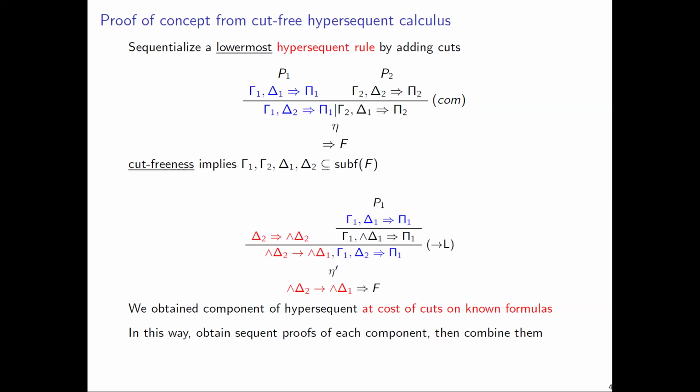So that means that we can run the proof, but of course that information that we added is going to stay till the very end. So we didn't prove F anymore, we proved something implies F. You could imagine that in the same way for every component here, I can get a proof. But each of those proofs will have some additional information. But things are not very bad here, because remember I said that this is a cut-free proof, which means that all these sets or multi-sets, however you want them, consist of subformulas of F. So these gammas and deltas and pi's, they're all friendly sets of formulas.